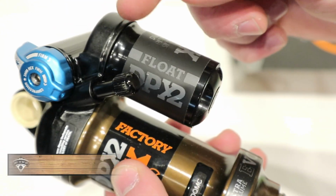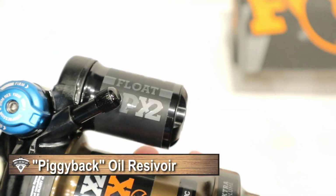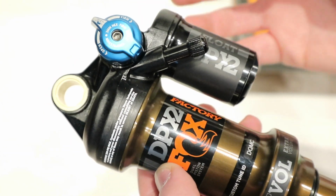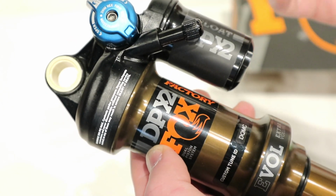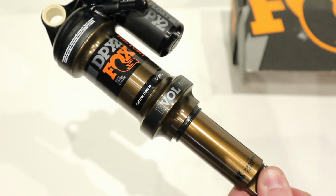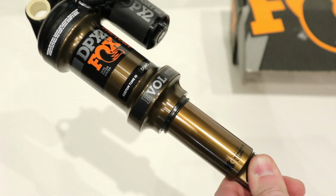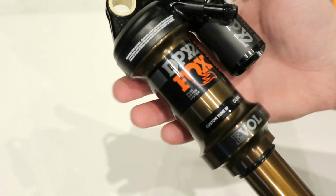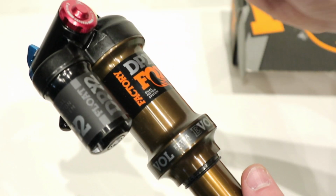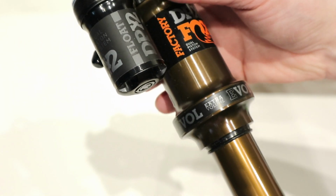And then you're going to have the piggyback reservoir here, which is going to help cycle the oil that goes through the shock to help things run cool and comfortable as it's going. So that way you're not overloading the shock. Now that's incredibly important on bikes that use inline shocks and things like that, where the shock is really supporting a lot of the suspension performance. And this is just going to help that out for sure.